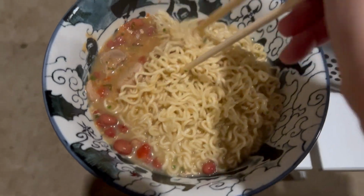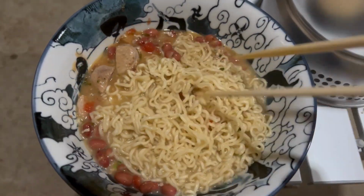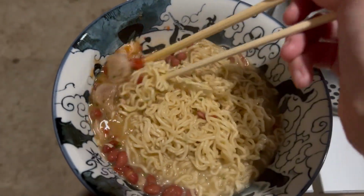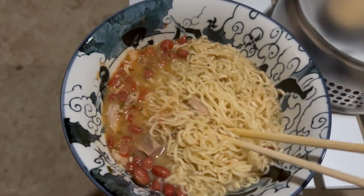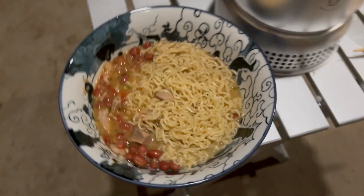Get in there. It's pork tenderloin, so it's not like it's gross, but it's better than just noodles. Always put something in your ramen noodles, if you can. Yay. All right. And we're done.